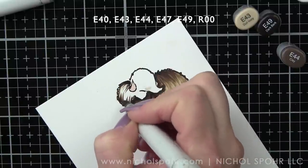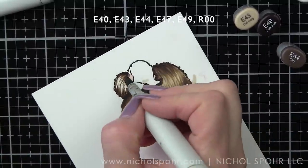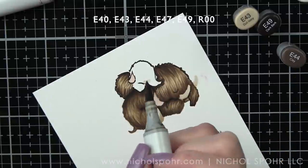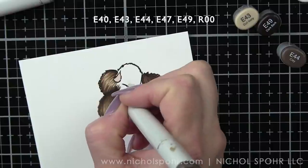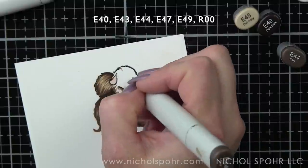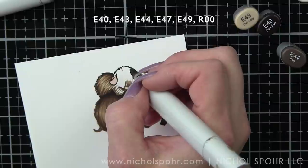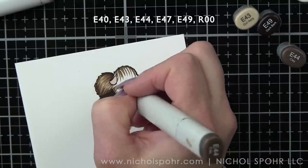We're going to pull a little more out with E44 as the mid-tone, then go in with E43, our lightest color, which gives us that nice highlight in the lighter areas of the fur. We may have to go over this one a couple of times to get it the way we want. Then do little small strokes on that front leg, coming in from either side. The same thing with the head — we want the hair falling down the front and then kind of coming up, leaving a nice little highlight, and we'll draw the eye back in here in a second.